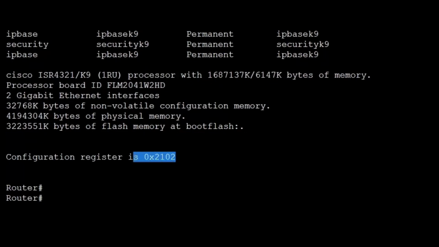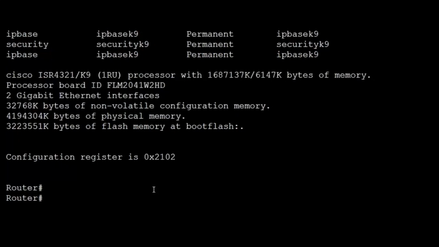I didn't put it at the very bottom, it's just there, but it tells us the configuration register is 0x2102. Now the 0x part indicates the number is a hexadecimal value. It tells the router anything after the x should be interpreted as hexadecimal. So it reads 2102 as a hexadecimal number, which by the way is a normal boot setting. That's how we see the configuration register using show version. Again, don't forget the show flash command will give us information about the files that are on that flash, including the IOS and anything else that is saved there.